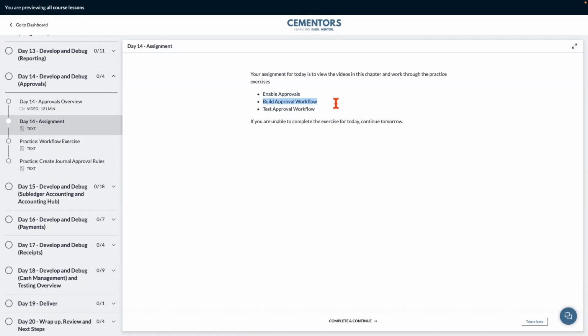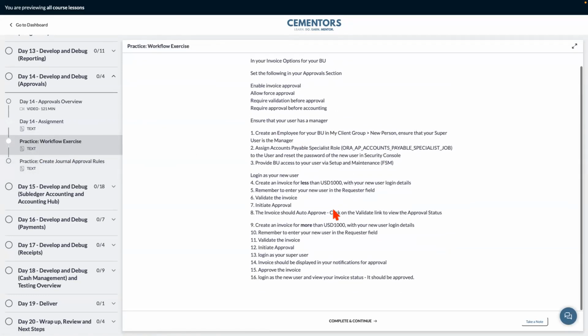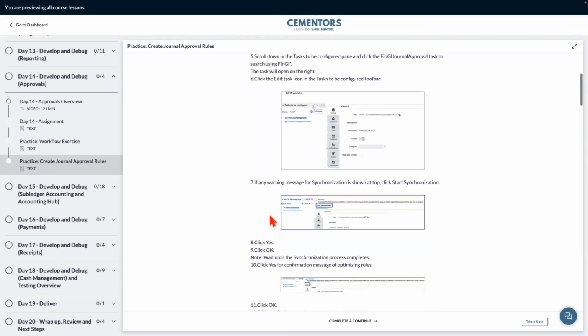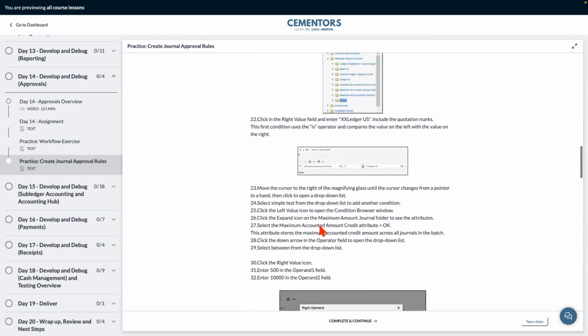Just follow the exercise and go through it, but you can just do your test. This gives you the steps as to how to enable it, and just an example. And then I've got an example here of journal approvals, in case you've got a requirement for journal approvals.